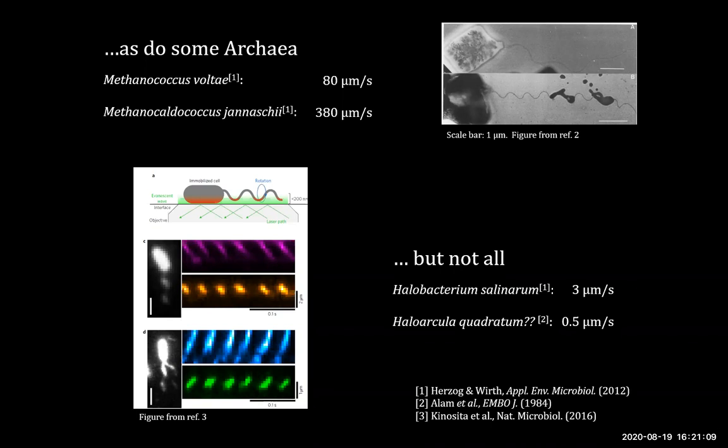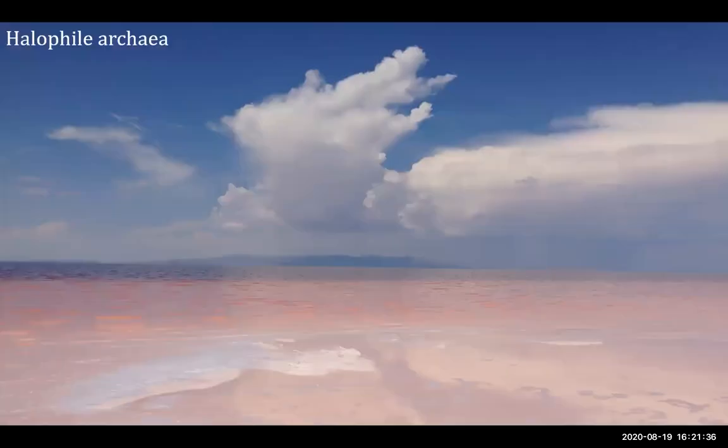So the picture at the bottom left-hand corner here is a picture published by Kinoshita et al. This is from Nishizaka's lab in Tokyo. And they found this rotary motion. They measured the rotary steps the archaeal flagellar motor undertakes, and they found that they swim very slowly. In fact, all of the studies on halophilic archaea seem to find very slow swimming. So the cells swim at maybe half a micron a second, 1 or 2 microns a second, that sort of speed. So we went off looking for these.